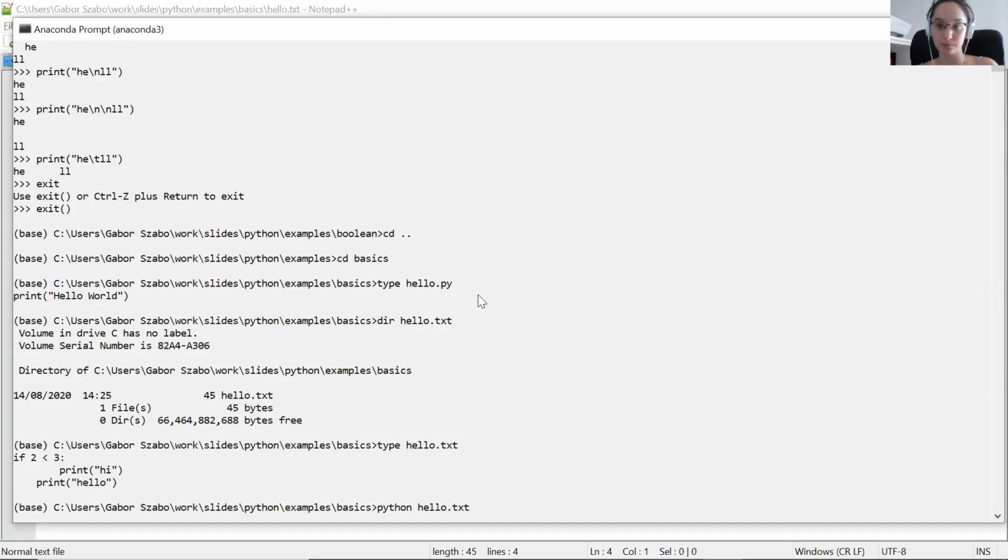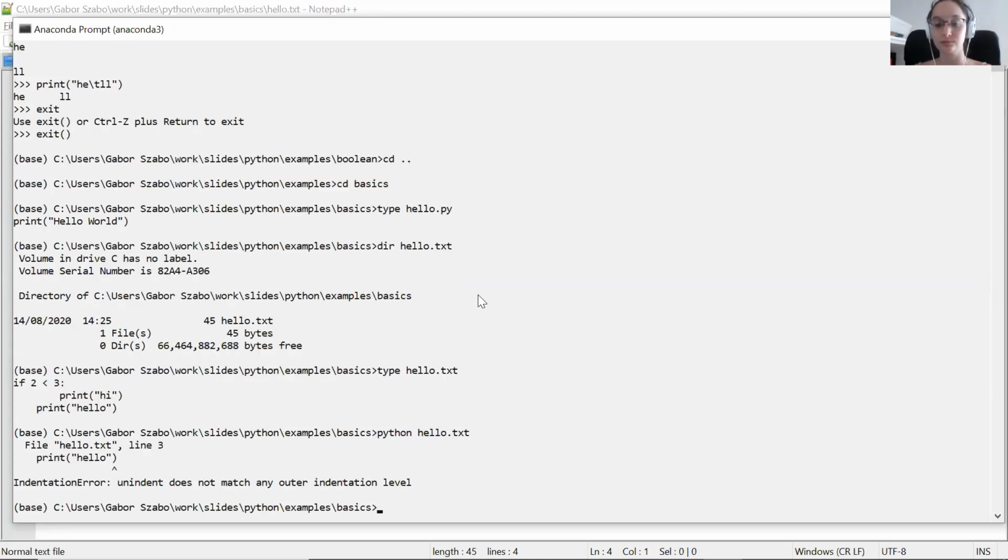Okay, so if I run this, hello. So 2 things here again. I'm showing a little bit too many things at once, but I can run this even though it's called txt. Python doesn't care about the extension. It just got the file and then can run it. Now, when I run this, it will give me a syntax error. And what is the syntax error? It says indentation error, because the indentation wasn't correct.